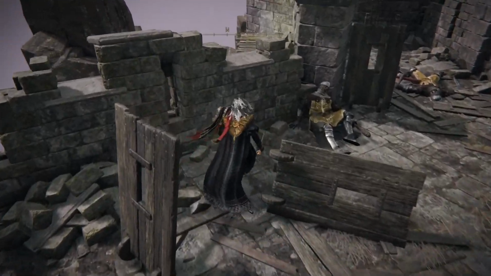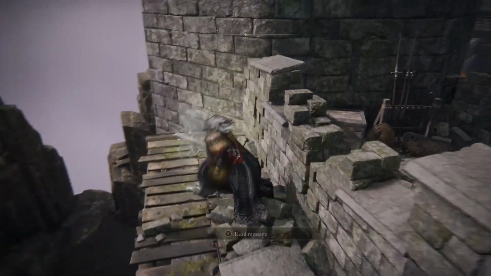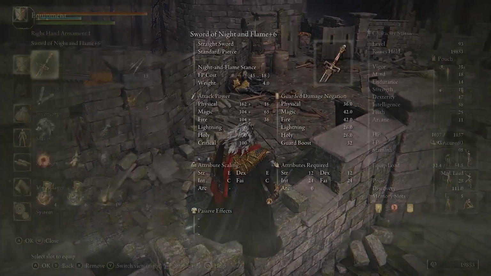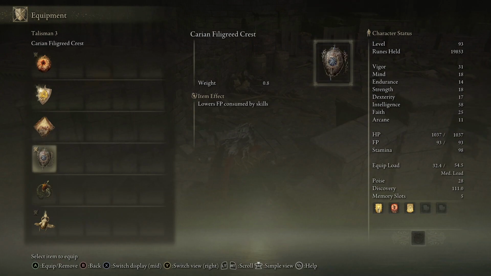If you come over here, on the west side, you're going to jump up on the wall over here. You are going to interact with the loot drop that's here. If you go into your equipment, that is going to get you the Fire Scorpion Charm. It raises your fire attack but lowers your damage negation. So it's got a counter, it's not just a positive. However, we are going for fire damage because of the ability on the sword. So that's going to be helpful.